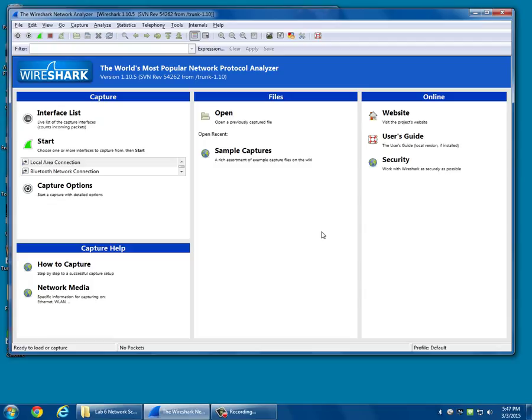hopefully everybody has had some sort of intro to networks class. You know how our network cards really only accept the packets destined for our machine. Well, the WinPCAP driver puts our machines in what's called promiscuous mode. It makes them accept everything, so every packet on our segment of the network is brought into our machine to be analyzed. If you install this at work, some agencies can detect it, because they can detect when a machine's in promiscuous mode, and you could get into a large amount of trouble.